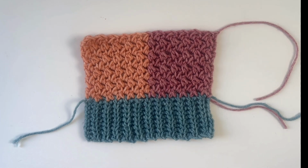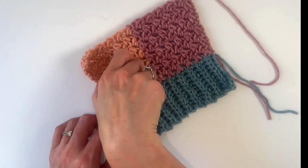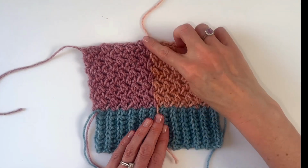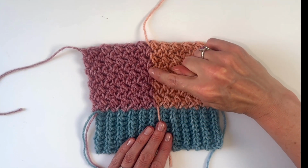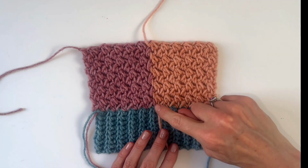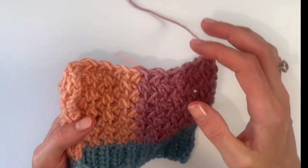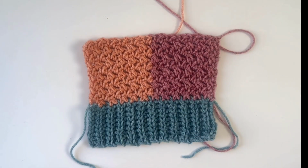So this is the right side of my little swatch, and then if I flip around to the back here, you can see that we have done the colour changes on the front and the back slightly differently. On the back we have our floats here going up through the centre, and they're actually quite inconspicuous. Really for this project, the front and the back are pretty similar, but I think the front is a little bit more noticeably neat.